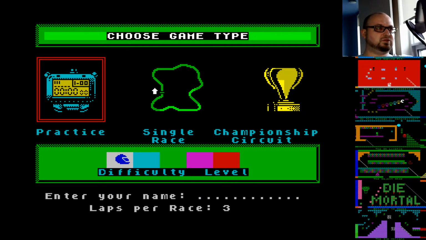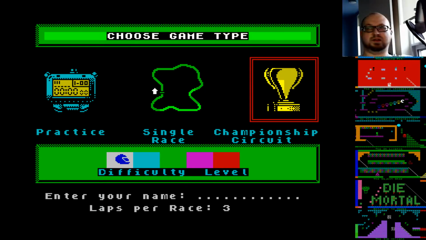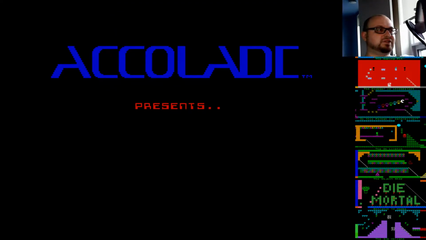I believe you needed to practice single race championship. So we're going to play a championship circuit since, in my testing of this, I noticed that if you go to practice or single race, it doesn't let you choose which circuit to play on. So if we do want to play on the actual Montreal racing circuit, we've got to do the championship mode. I believe there's a way. No, there's a way to scroll down using some key and get different information. Let me try that again. Accolade presents.